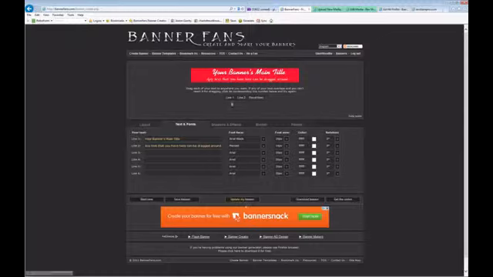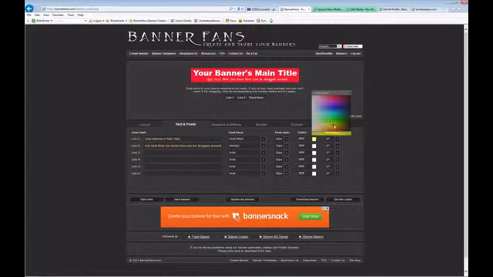All right, now in order for that to be seen, I have to click Update My Banner, and boom, there it goes. All right, so I think white's a little washed out looking, so for the top coloring of the lettering, I'm going to choose just a real loud yellow. All right, in order to see that displayed, I got to click Update My Banner. There we go.